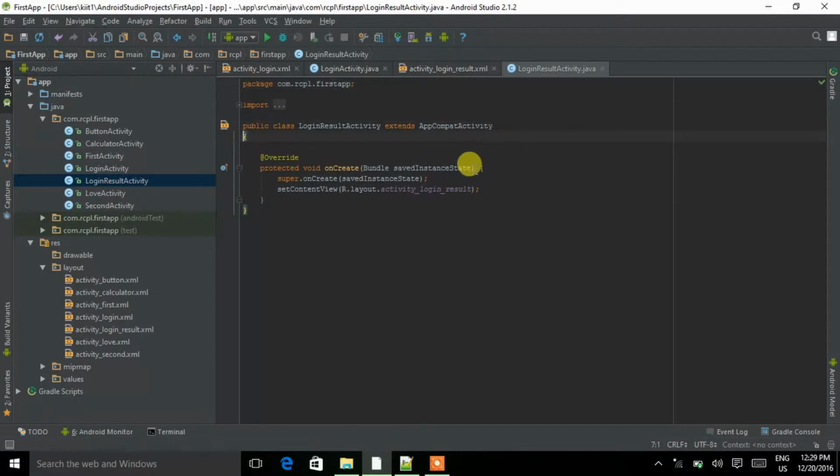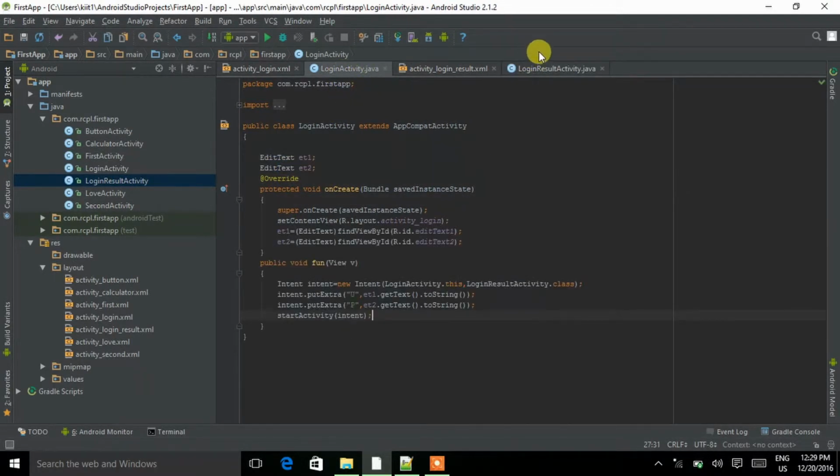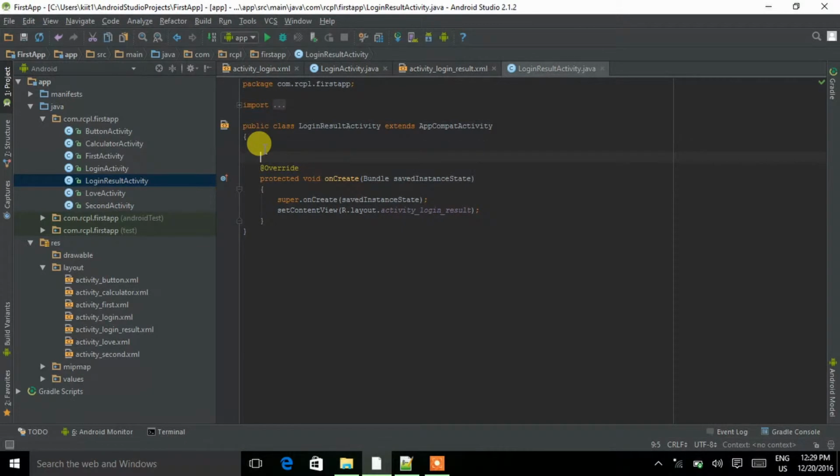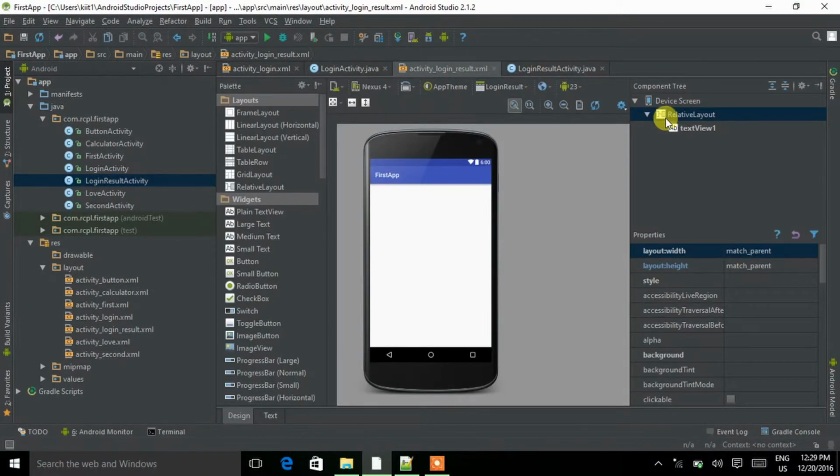Here we need to retrieve the data from the intent that we had sent from login activity to this result activity. Before that, first we need to declare the instance of this text view, this textView1.